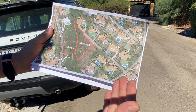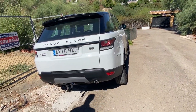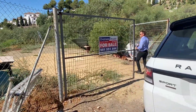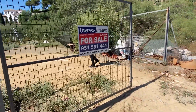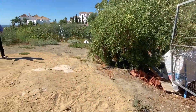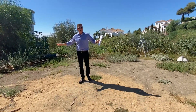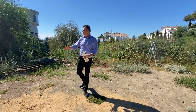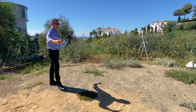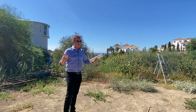El Paraiso on the New Golden Mile stands for paradise, and it's a great deal. There's no project or anything on this yet — it is literally a raw urbanized plot. You've got to come in here, get an architect, and put a project together. But you've got this enormous space to build something. You could probably even subdivide it into two villas if you wanted to, or one mega villa.